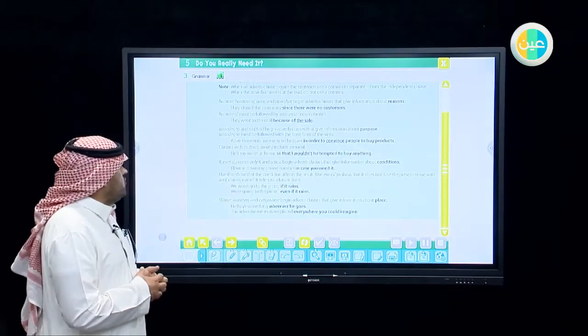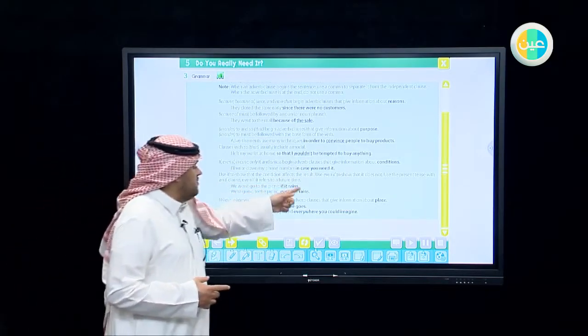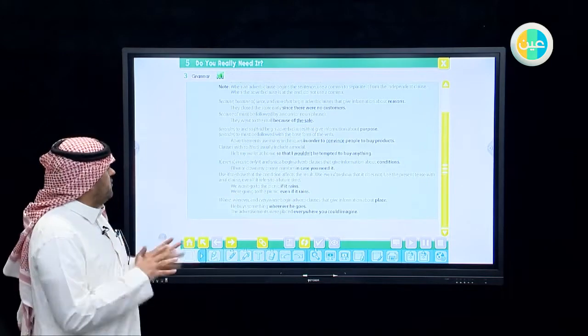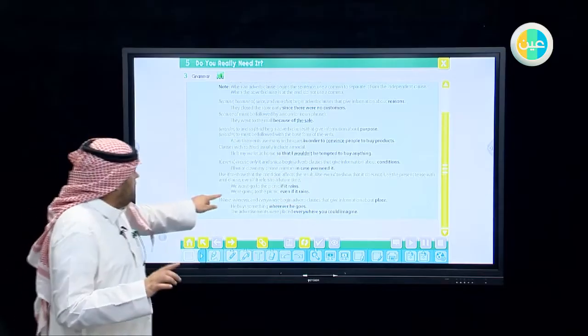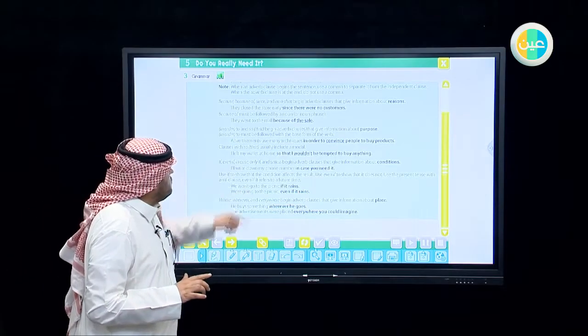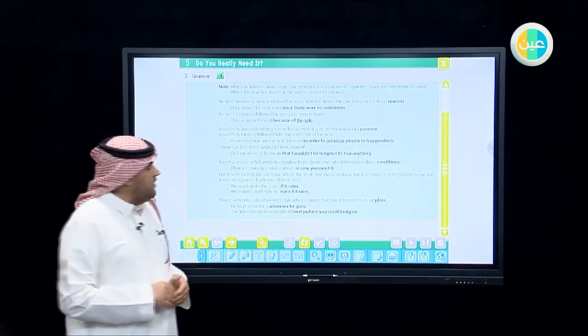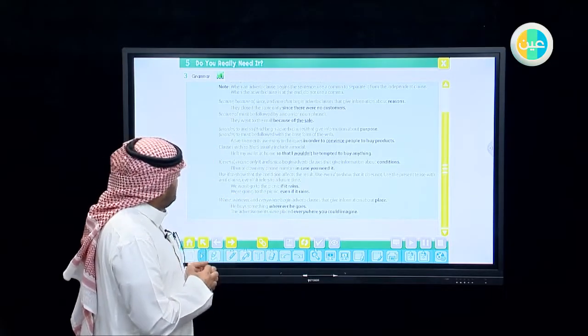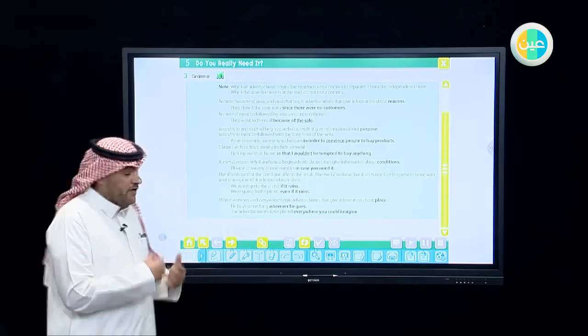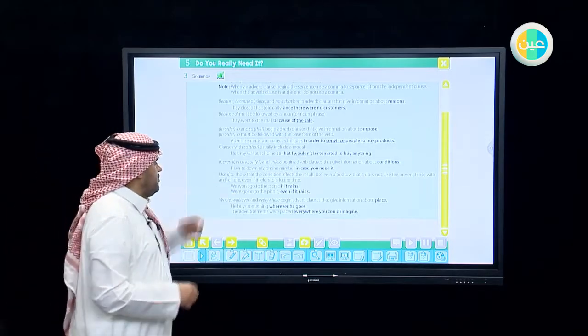We won't go to the picnic if it rains. So that means we will not go if it rains. In case it rains, we will not go. But here we are going to the picnic even if it rains. So this is confirmed that we will go regardless of rain, if it rains or not. But here it's a conditional.